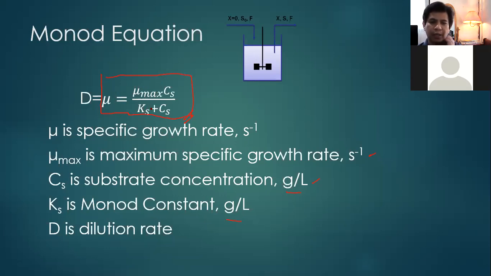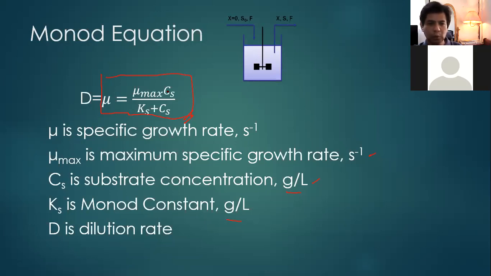Yung derivation nito, basically, kamukha din lamang siya ng Michaelis-Menten, hindi na lang natin uulitin. Di ba tandaan niyo pa, we have two reactions or two equations. Kung tandaan niyo pa yung substrate, kukumbine siya sa enzyme, tapos mapoform niya yung SE. Tapos yung SE, maghihiwalay siya, yung substrate magiging product plus yung enzyme. So parang ganun din to, yung substrate, kakainin siya ng bacteria, plus B. So magiging SB or BS, yun yung bacteria at saka substrate. Tapos yung BS na yun, ang product niyan is another bacteria. So magiging 2B siya. Tapos babalik na siya. Parang ganun din lang. So you'll end up with this equation similar to your Michaelis-Menten equation.